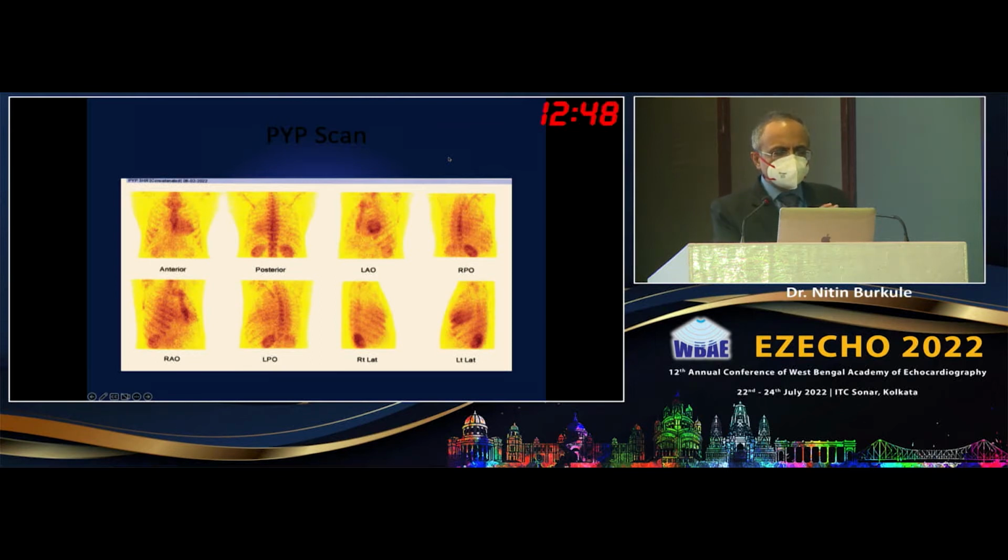And why I am showing you this case is because this is the first case in India where we put him on tafamidis. We contacted Pfizer and he got it on compassionate grounds before tafamidis got introduced in India. Now, about 1.5 months back, tafamidis got introduced in India. It is called Vyndamax. It is 4,000 rupees a capsule per day, 61 milligrams per day. So this patient got the benefit earlier, because at that time tafamidis was not available, so Pfizer provided it on compassionate grounds.